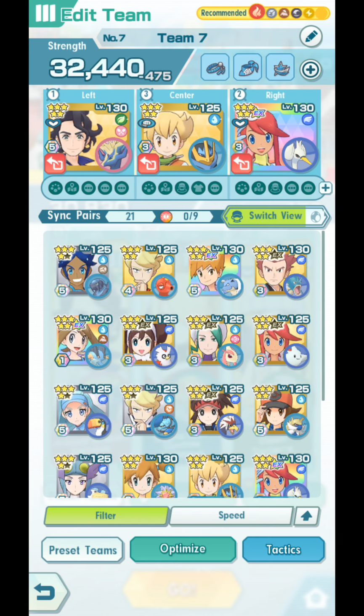And guys, if your Barry is not yet 5 stars, I highly suggest that you work your way to 5 stars because his 6-star EX form is coming. Not sure when, but it's definitely coming because Skyla and Corina's 6-star EX forms are out.